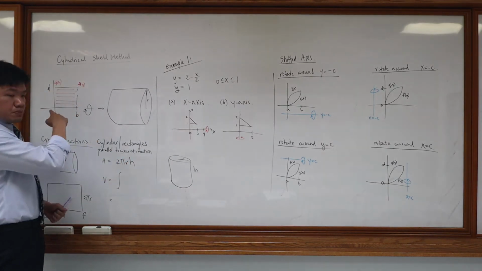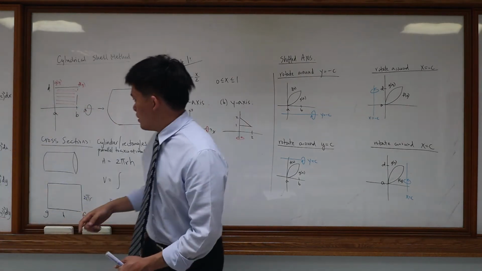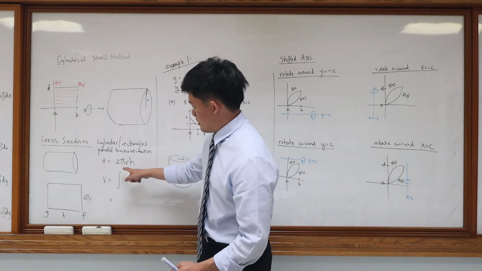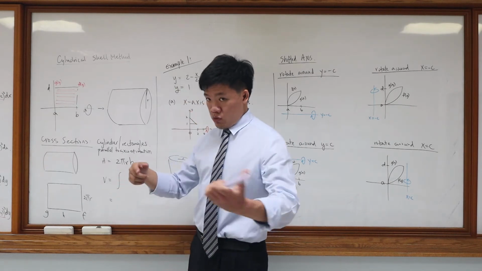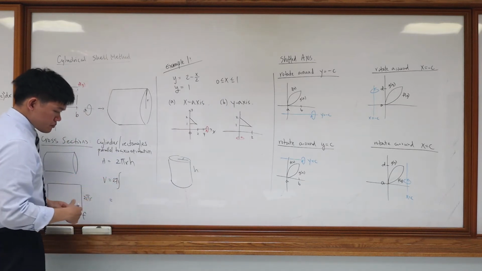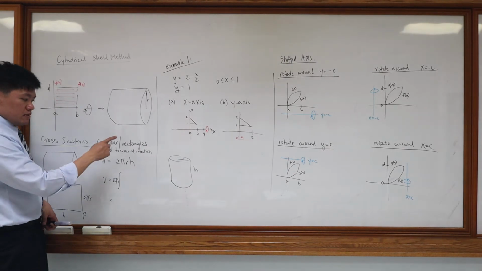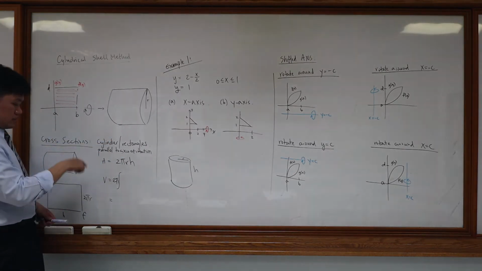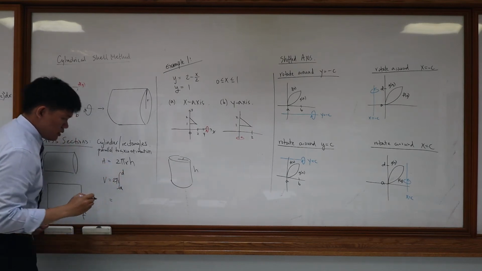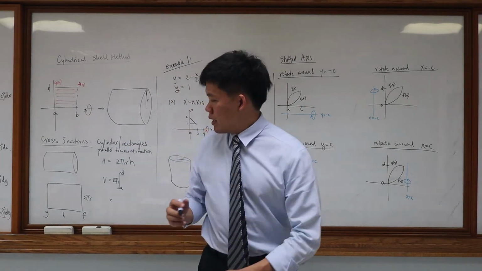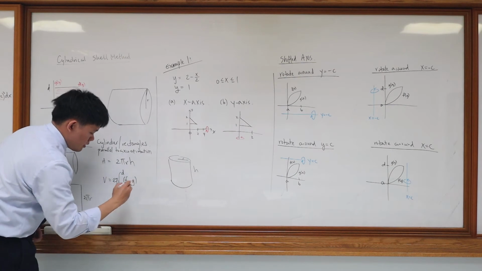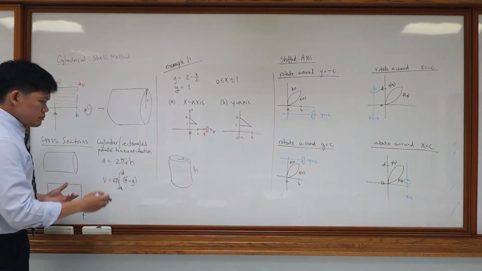Okay, so for this particular question here, let me just stand over here. Let's just set it up. In that case, 2 pi is always going to be consistent, because it's a constant. Now, my bounds here, since it's parallel, are going to be my y bounds for this type of question. So in that case, you end up with from A to D. Now, what is my height? My height is just going to be f minus g.